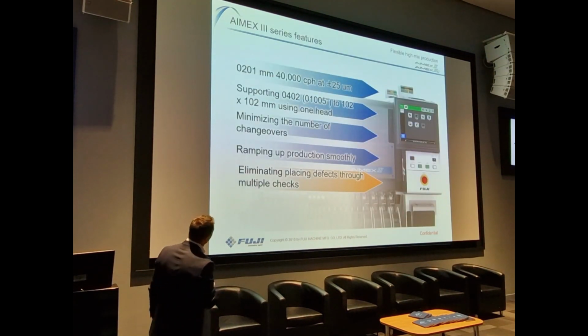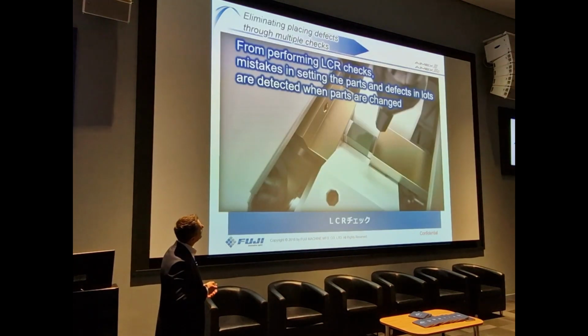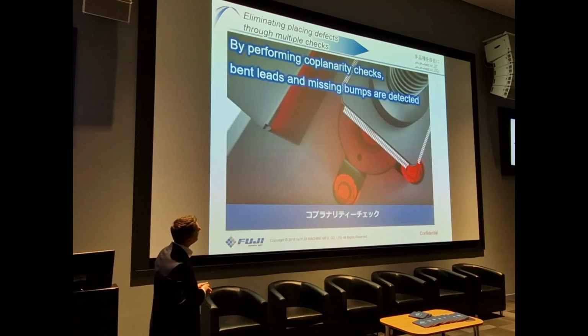Eliminating placing defects through multiple checks. I think one of you asked me what happens if you load the wrong reel, and is there a possibility to check it? Yes, we have LCR checks. So you can set it up. The machine can be equipped with LCR check and complementarity check. This is available on our platform.